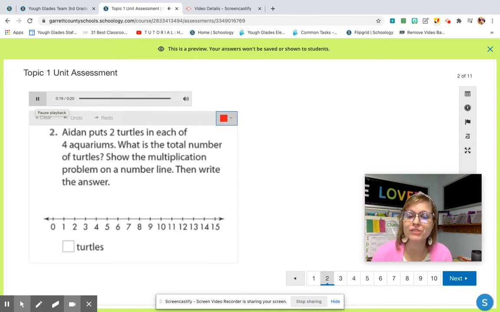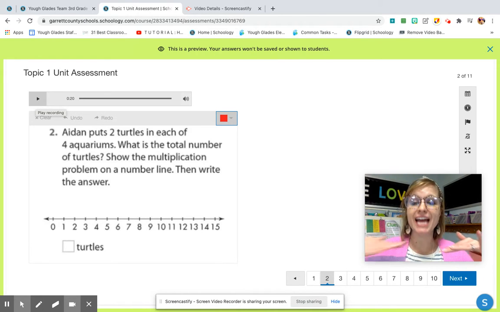So you have to use the number line, and what I would do if you have a piece of paper at home or if you have a whiteboard, I want you to try to figure out what the multiplication equation is. Go ahead and write it out. What times what? Because that's going to tell you how many groups you need in that first factor and then how many's in each of those groups. And that's going to help you with your jumps.